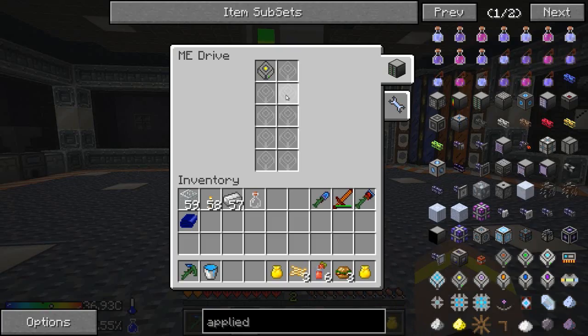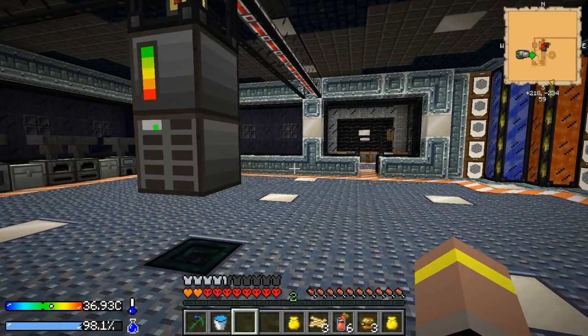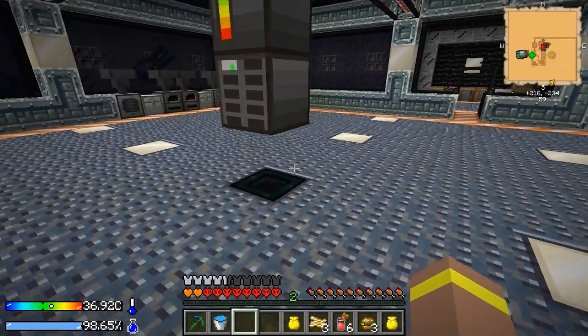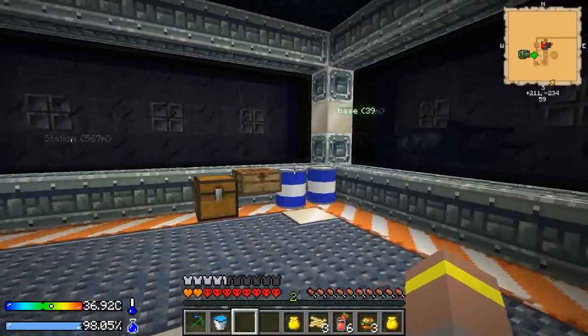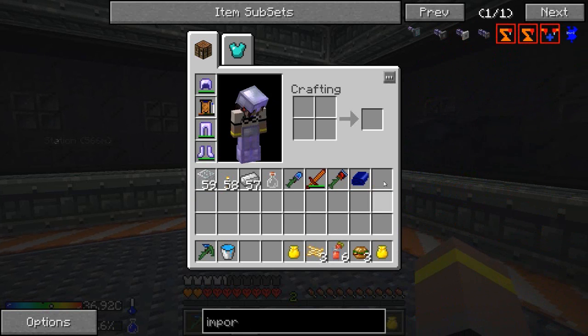So now that we've got storage, we need to start sending things to different places, which is, you know, the fun bit. So we're going to want to grab stuff from here, and we're going to send it into our ME drive, which is probably the better way of doing it. And a good way of doing this is going to be to use an import bus. Now let's have a look at making an import bus. So that's going to be the main thing.